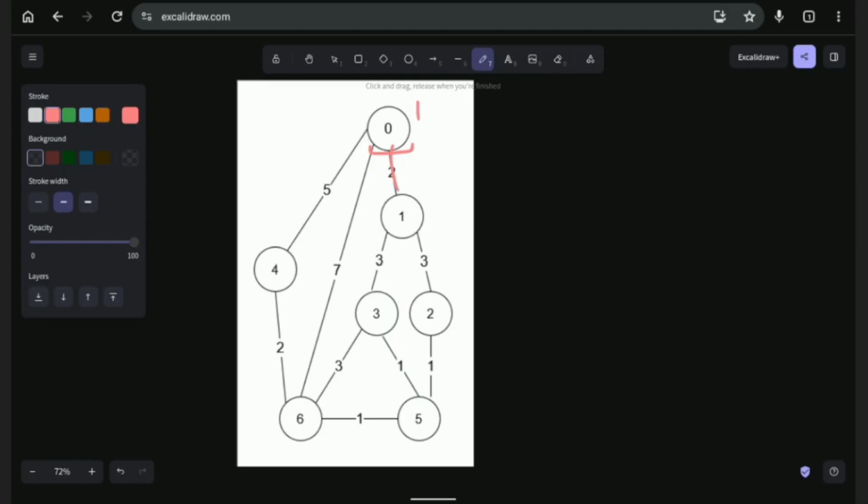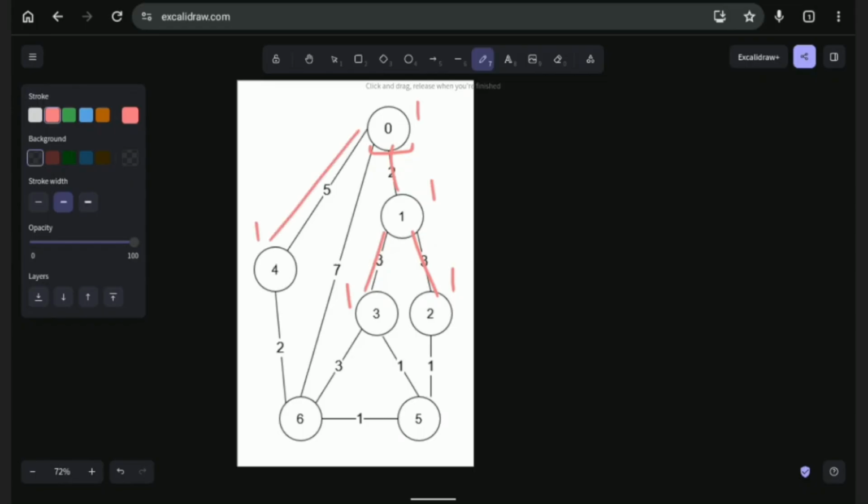There's no other way to reach 1 other than 0, so the number of ways to reach 1 is 1. Next, 2. Since there's only one way, we'll again mark it as 1. If we see 3, there is only one way to reach 3, via 1. So again 1. Now 4 is also going to be 1.